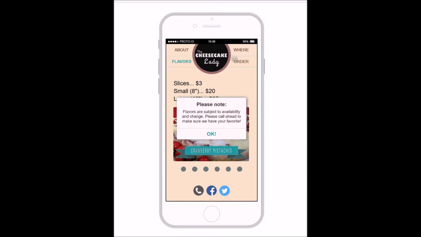The way that ordering will work, which I'll show shortly, is that it's basically just requesting for a cheesecake to be reserved by a specific date. That way, the owner doesn't accidentally compromise her inventory. Since cheesecakes are subject to spoiling, this was an easy way to make sure that she could still sell them through the avenues that she normally does.